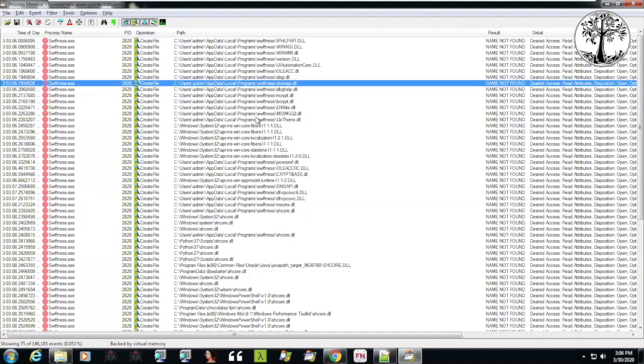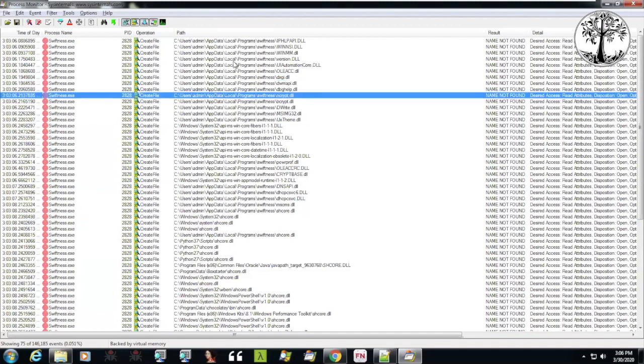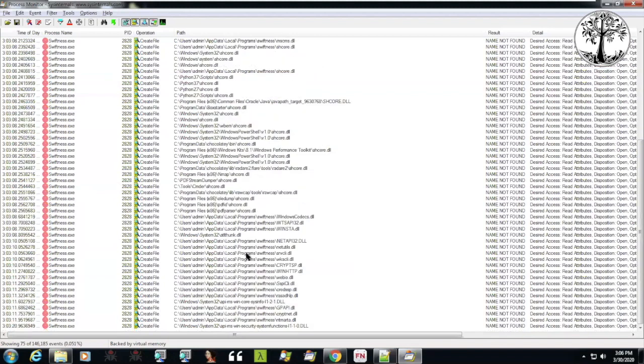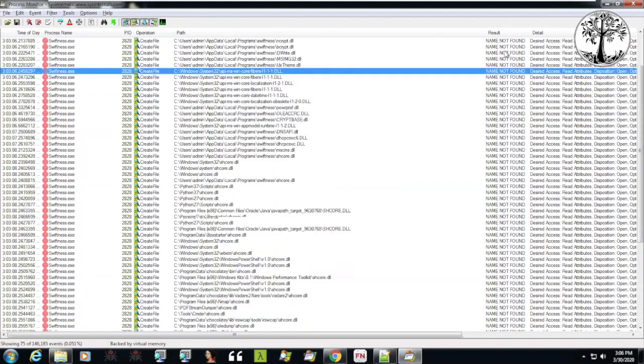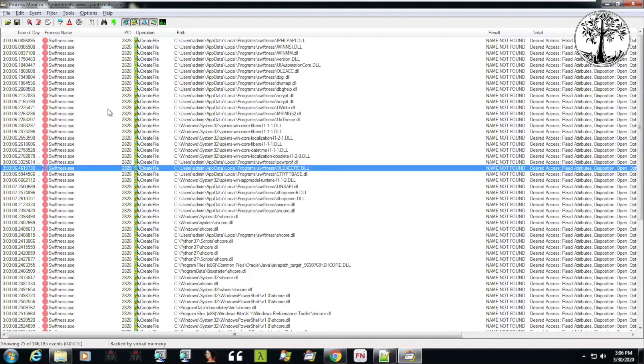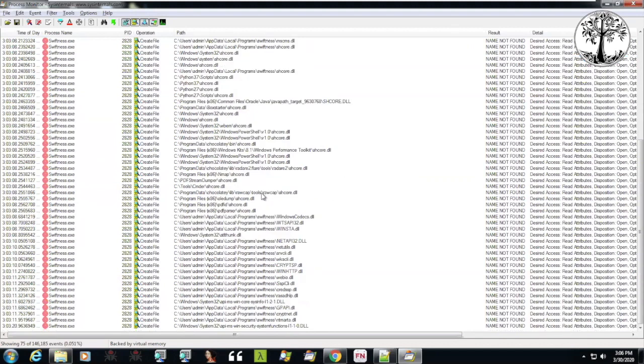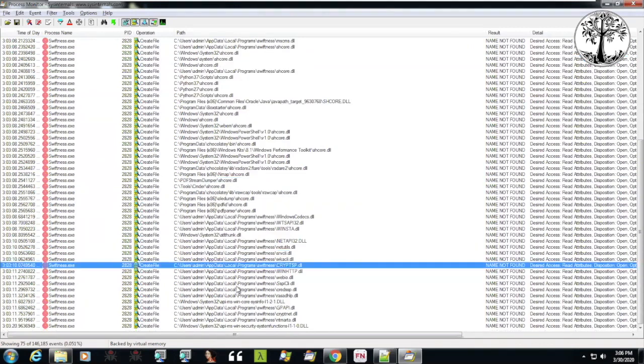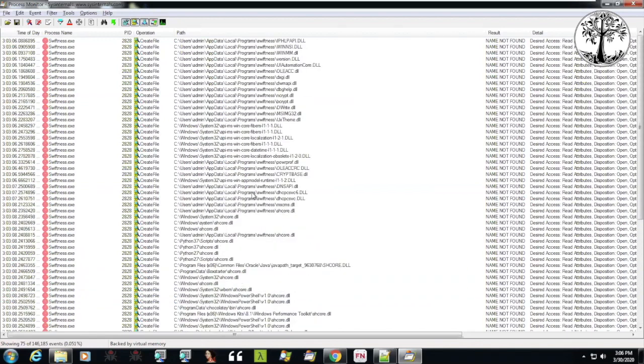For now, we can go ahead with our default one. As you can see, lots of DLLs are being called and are not found. And SwiftNest X is the latest version as well, so I'm not using any outdated software. There are lots of DLLs, and I can choose any of them.